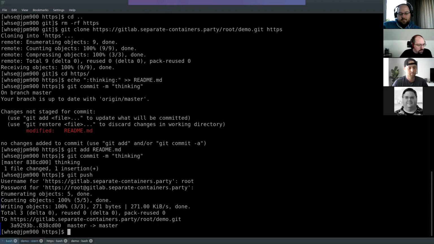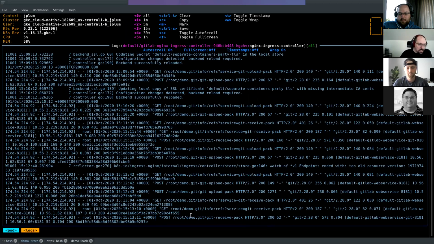Okay. Hey, we got traffic to Git on a push for receive pack. So the info refs went through web service, and the actual post of .git receive pack went through Git.